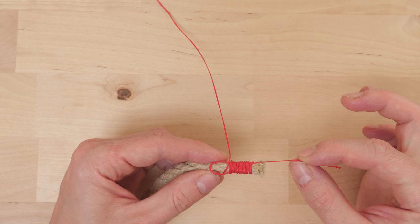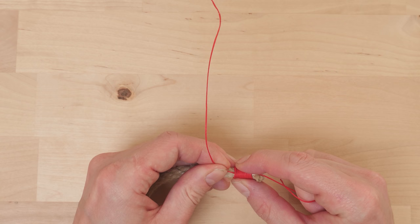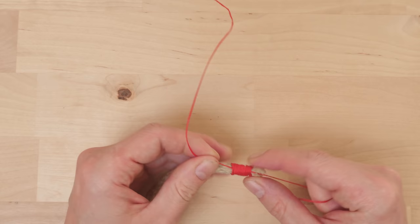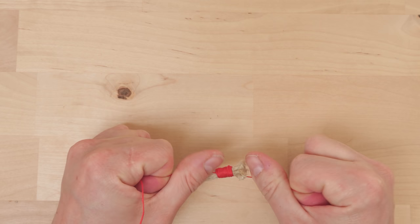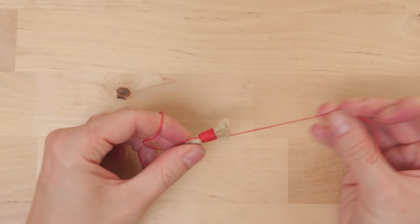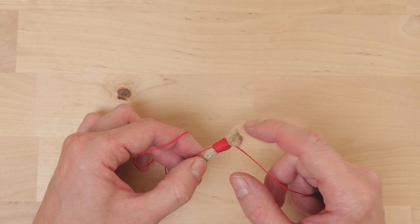Let's say that's enough. At this point we have a loop on the left, and with the cord I used to wrap around I'm going to travel under and through this loop on the left. Then using the right end I'm going to pull the left end — the working end — to about the center of my turns, so the center of my whipping. Once the left end is at the middle of the whipping, I pull on both ends to tighten it up. After doing this I can trim the ends, and this end is ready to use — it's not going to break apart, unravel, or fray.